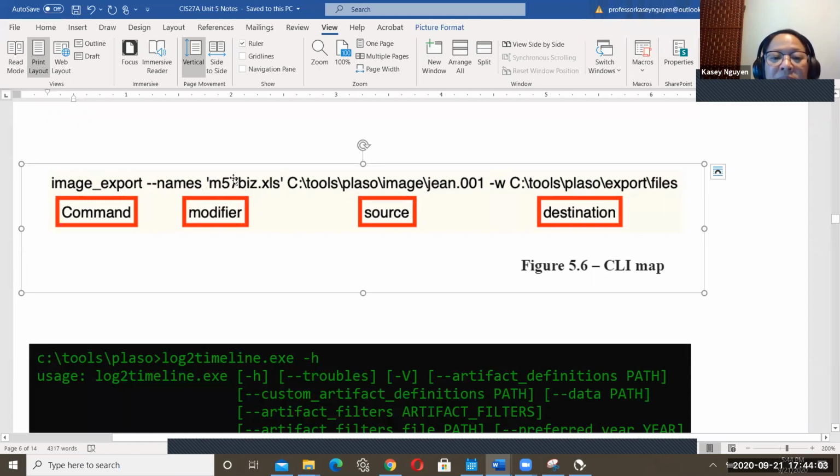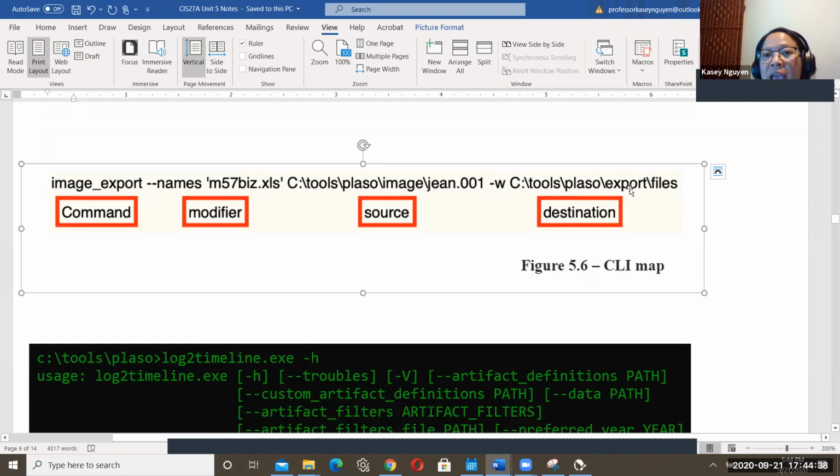So with the names, we would have this file name, and then where it's coming from is the C drive tools Plaso image, and this is the image name. That's the source, where it's going to extract the information from. And then once it gets the data, where it's going to put it is the destination. This is your path for the destination.